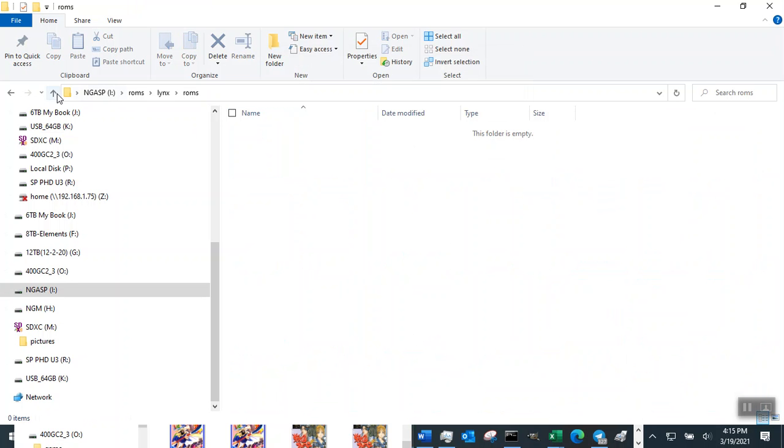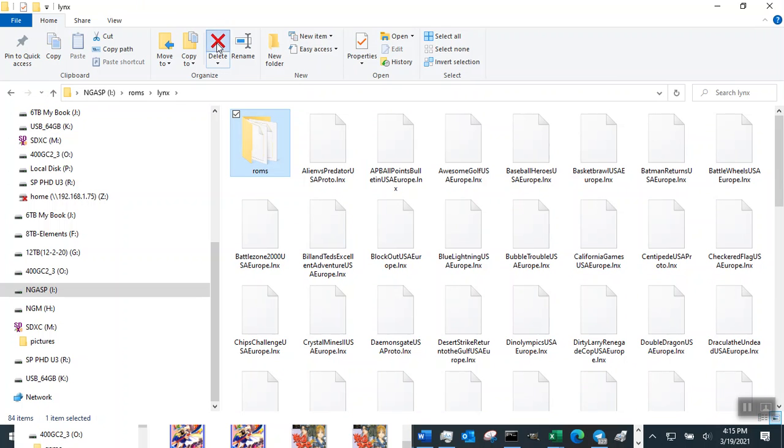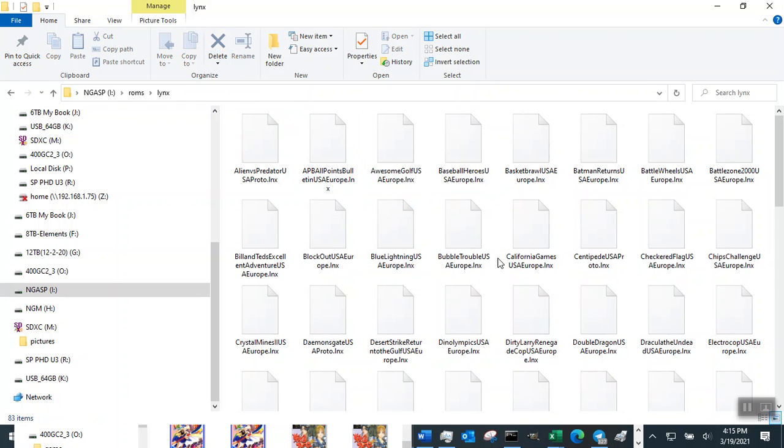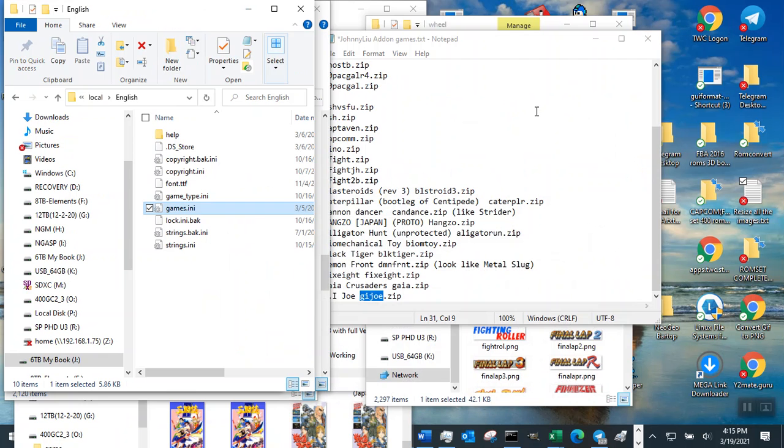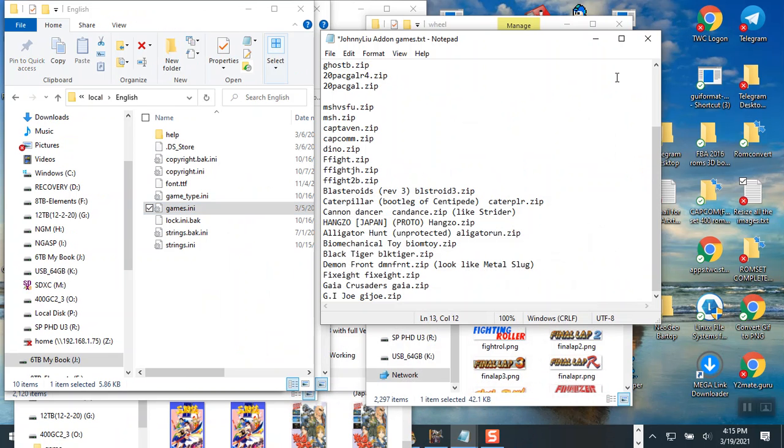So if there's nothing in here, I could delete that folder. Alright, so there's 83 games right now, Lynx, and they all got renamed. So now we could use it. But now the question is, well, Johnny, you need the ROM list, ROM information, and game information. Okay, so we need to get that. So we finished physically renaming everything. All those are done. Well, I'm working on some other stuff.